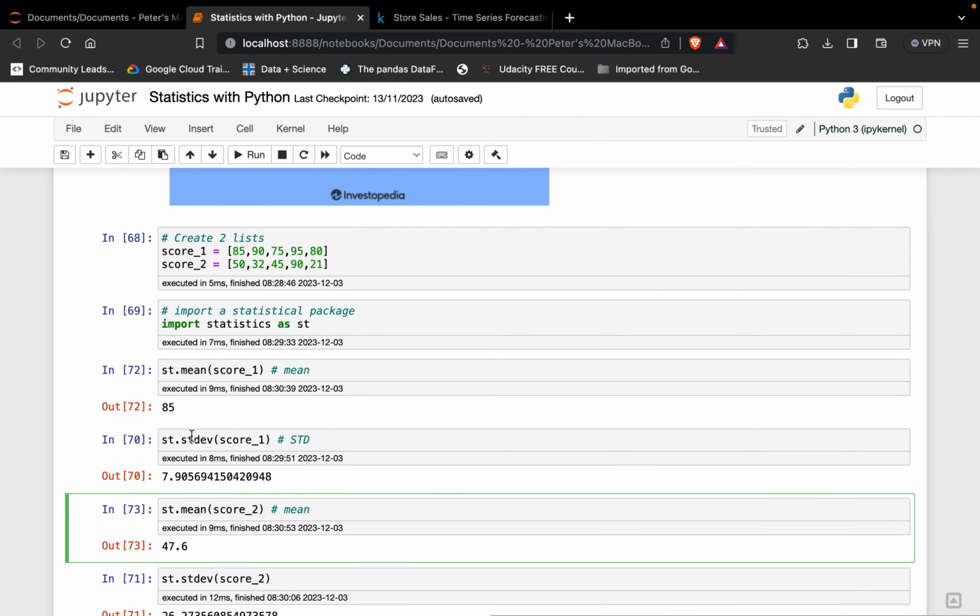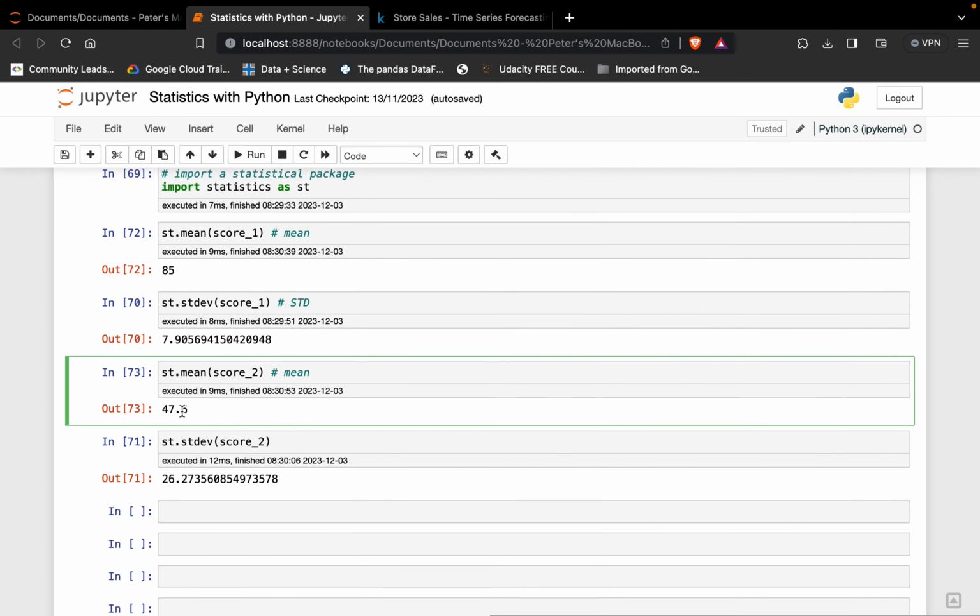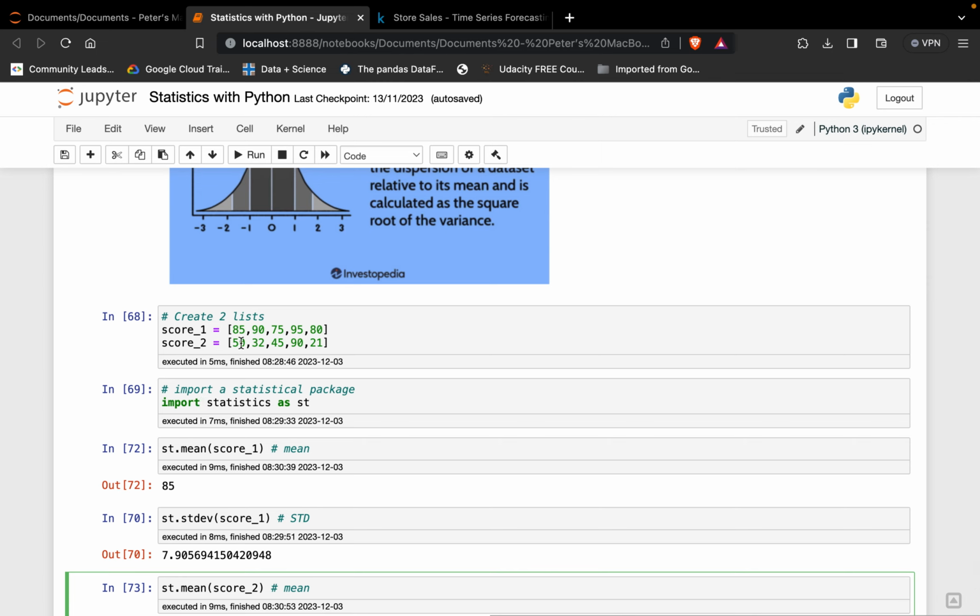A high standard deviation indicates that the data points are spread out. We have 47.6 as the mean and 26.27 as the standard deviation, so they are spread out. If you look over here, with 47.6, 90 is quite spread out, 21 is quite spread out, 32 is quite spread out, 50 somewhat spread out.